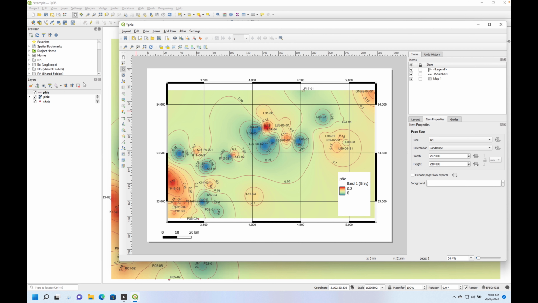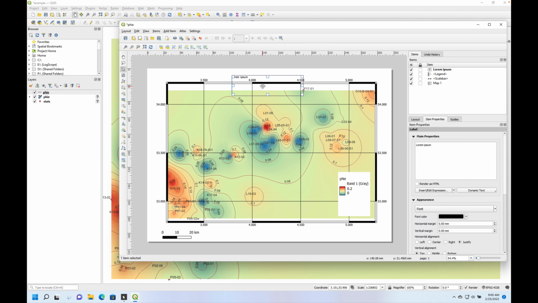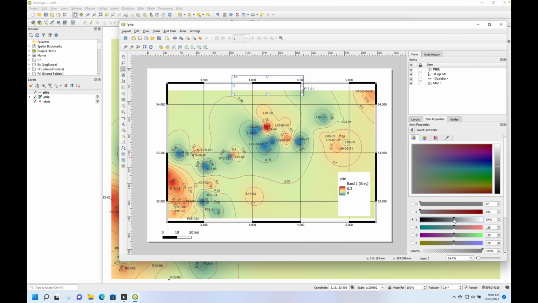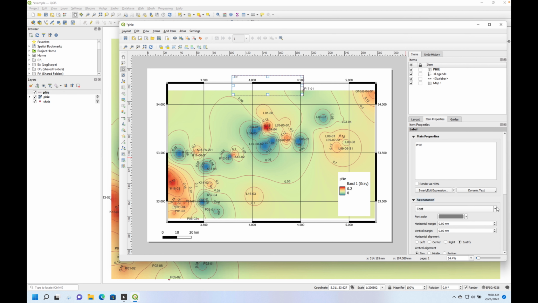And then the last thing I can do is a title. So down the side here I have title here. And I'll put in phi E. And then if I go to font, I can increase the size of the font.